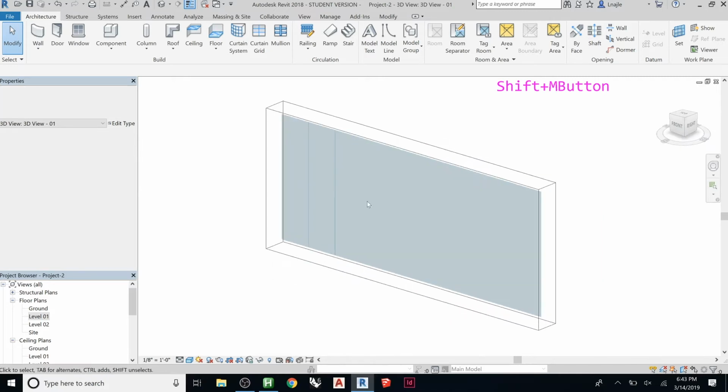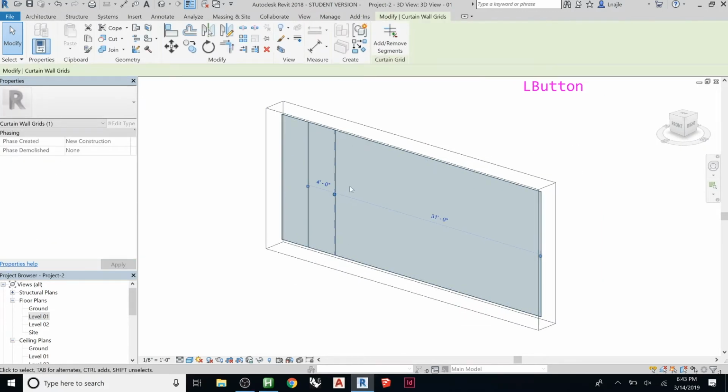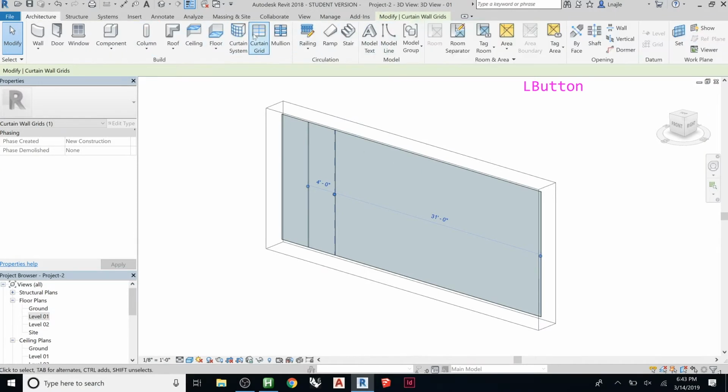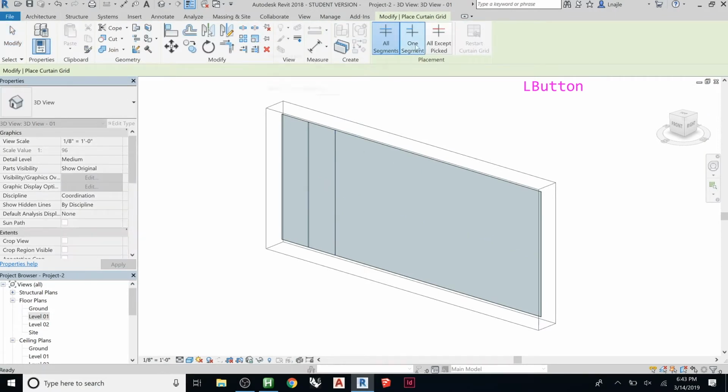So these ones are entire grid lines, so they go all the way up. Once you've placed them, you can then modify them. If you go under the build tool, you can do one segment, or all except picked, so you can grab one and adjust it. If I just do one segment and I come here, notice along the horizontal right now, if I'm placing a vertical line, one segment is the entire height because there's nothing there to break it up. But if you go on the vertical, you can see I can place just on there. I don't have to place all the way across.